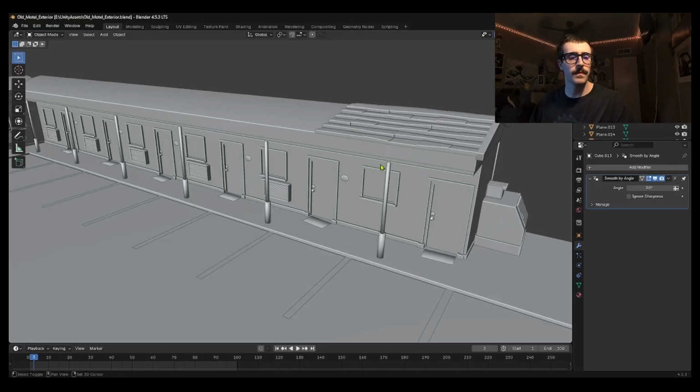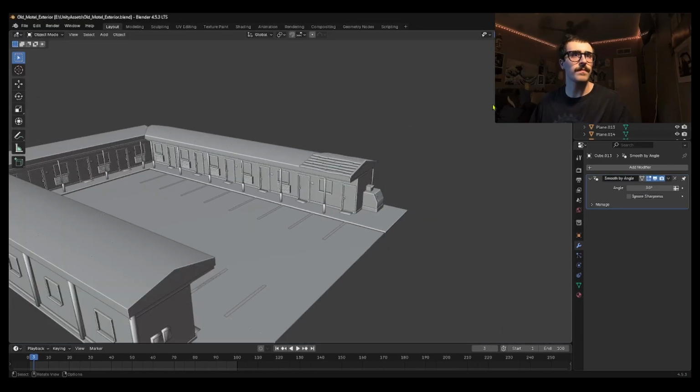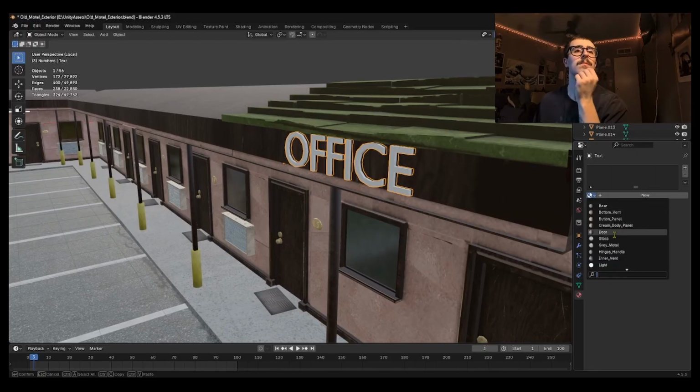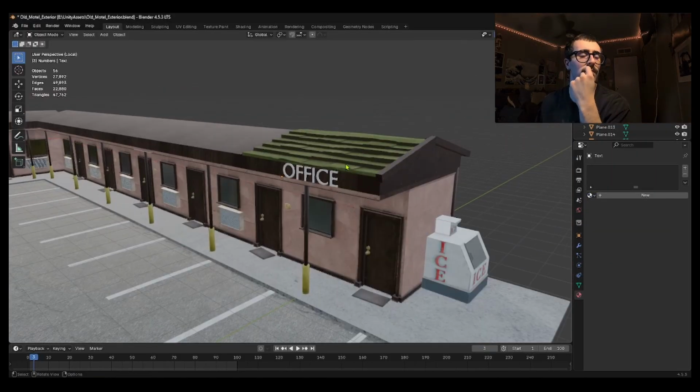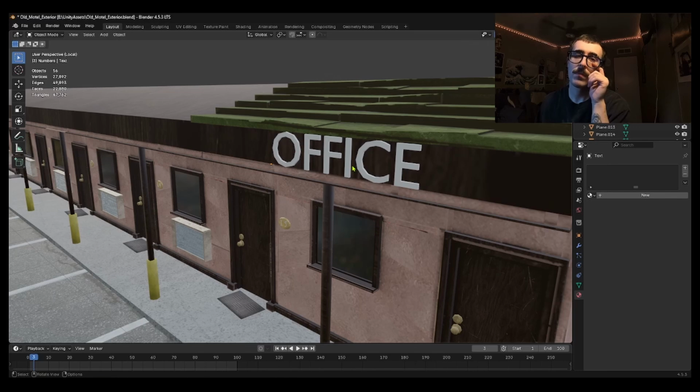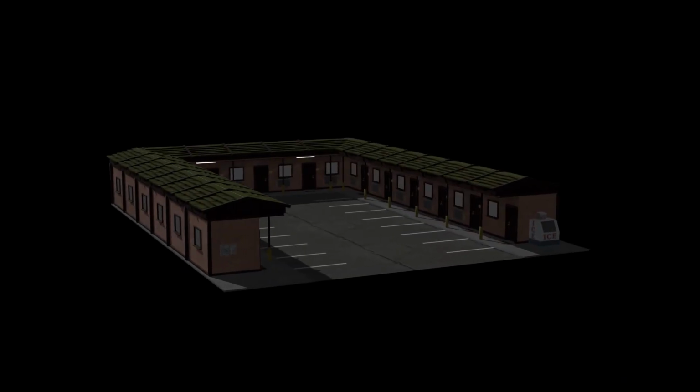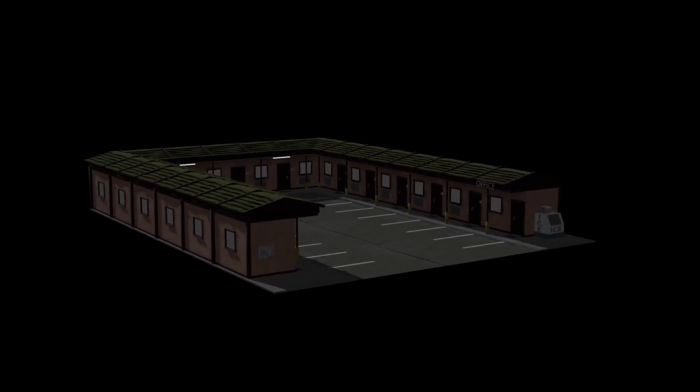And as you can see, I also added a parking lot and sidewalk to the model so that the player can walk around the motel, as well as a shingled roof and an office sign. You can also see some other little assets sprinkled around like placemats, power boxes, and other support beams around the motel to make it have some more interesting geometry. And here's what the full motel looks like. And finally, after many days and nights, which is only about 5 minutes for you watching this video, it's time to throw the model into Unity.